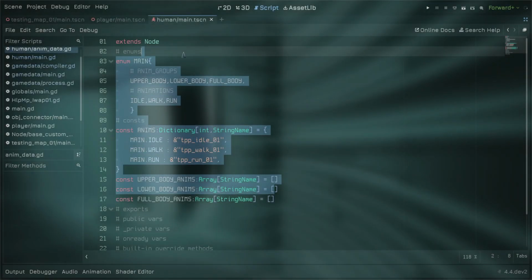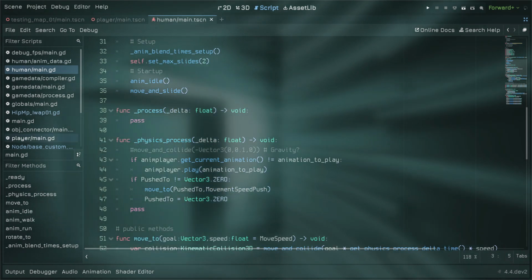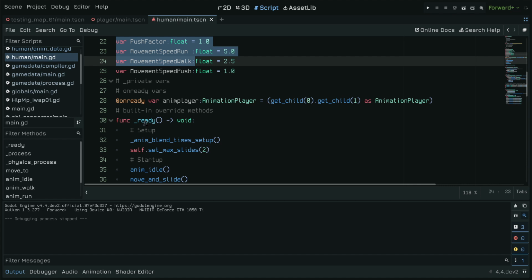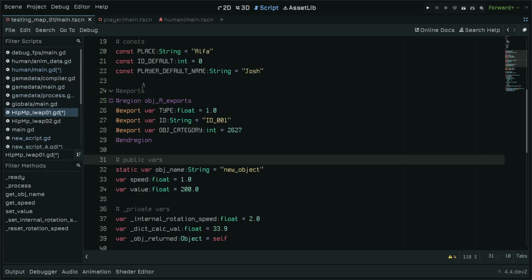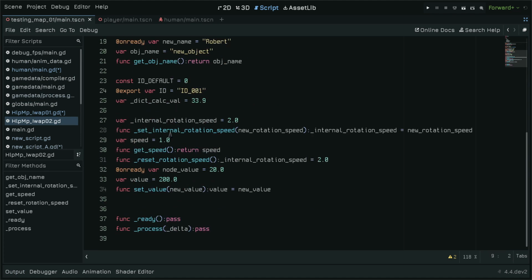So you want to improve your GDScript code on Godot? Alright, let me show you a few things you can do. First, let's talk about the organization of your code. Yes, it is very important to organize your code in a very specific way. For instance, we know that constants should be on top of your script rather than below your variables or functions.